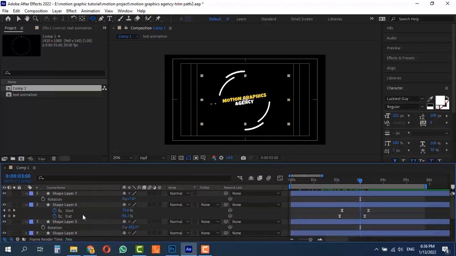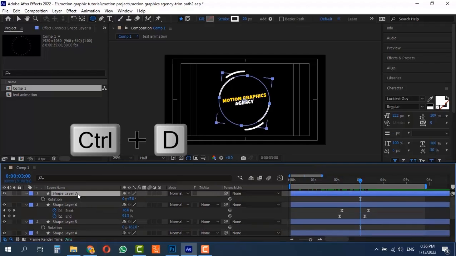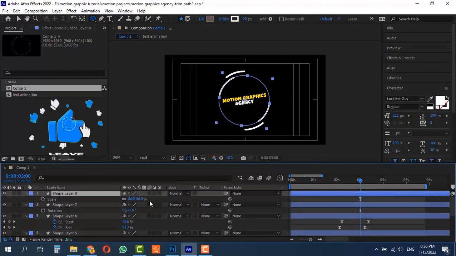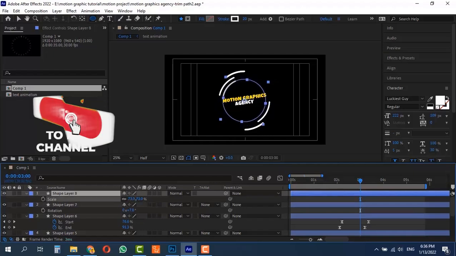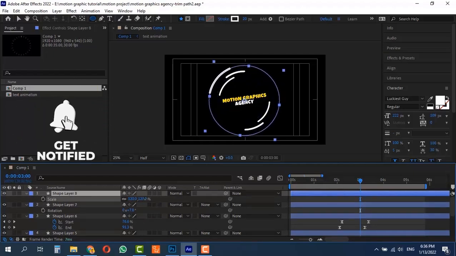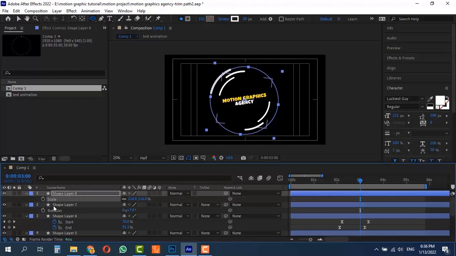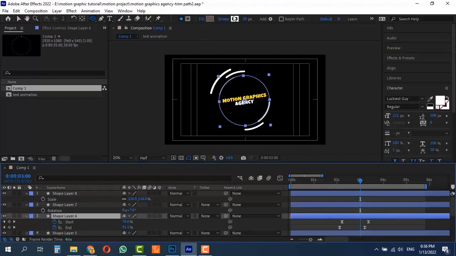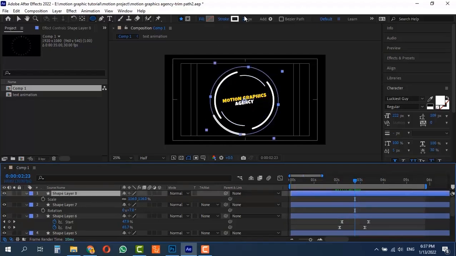We can take a duplicate of this layer again and hit S and make it a little bigger. You can also reduce the stroke of this layer. Set it to 10. I also set this layer to 10. Set the stroke of the last layer to 5.